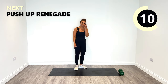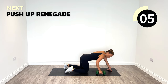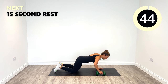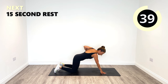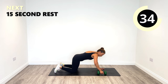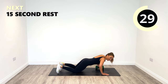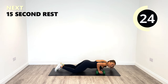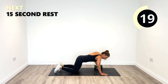Back to our lovely renegades in the push-up. Down on the ground. And roll it to the other side. Let's go. Down. Rock and roll. Oh, I forgot to say the renegade. Sorry, guys. Yep, you spotted it. And renegade. Oh, I just rolled it to the other side without thinking. At least I realized before the second rep. Let's go.